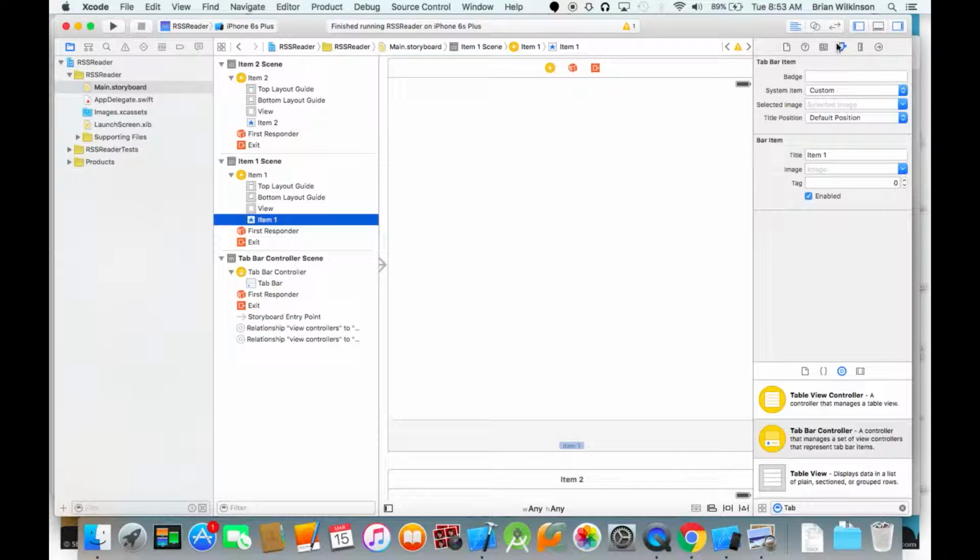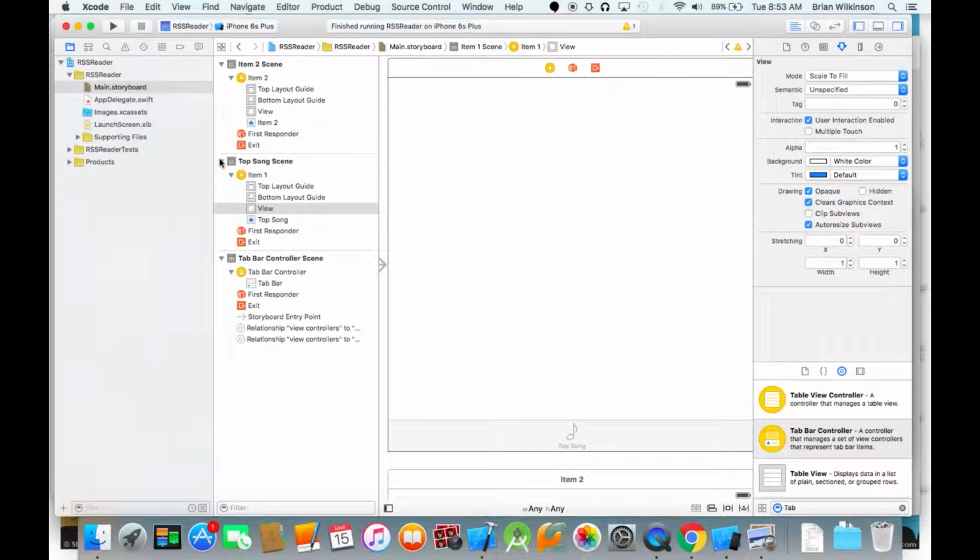And in the attributes inspector, I have an image that's blank. I'm going to change the image attribute to top song, and then I'm going to make the title attribute, instead of item 1, top song. And when I hit enter, notice the title changes and the image changes, which looks a little bit nicer.